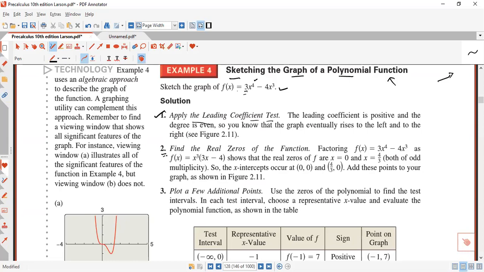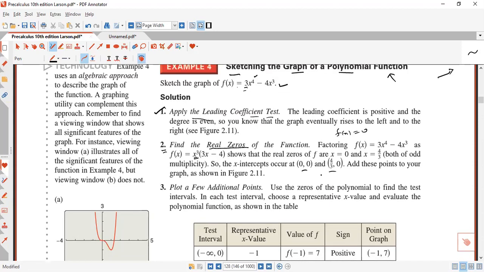And the second step is you have to see where the graph touches the x-axis. You have to find the x-intercepts. For the x-intercepts, you have to determine the real zeros of the function. For the real zeros, you have to solve f of x equal to 0. If we solve f of x equal to 0, then you can say that we have multiplicity 3 at x equal to 0. Because our k is odd, the function will go through 0. The x-intercepts are 0 and 4 over 3.